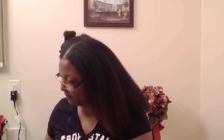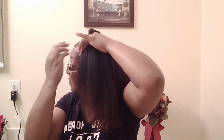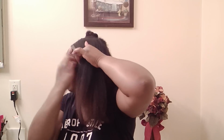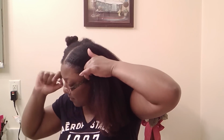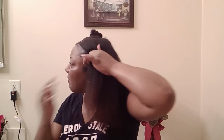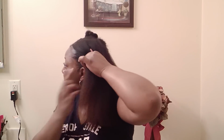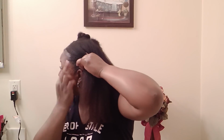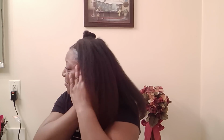Next, I am using my Mielle edge control and I'm going to apply that to my edges just right there in the front portion of my hair just to make sure my hair is nice and slicked down in the front. Not that I'm very particular about that, but just because I'm doing a fresh style that I want to last for at least a week, so I want to go ahead and just kind of lay those edges down a little bit so that they remain tamed through the week of wearing the style. So you'll see me doing that here.